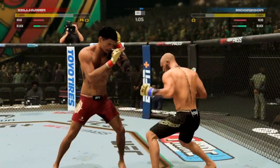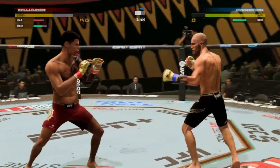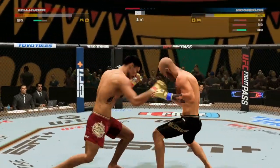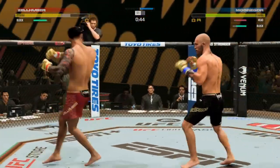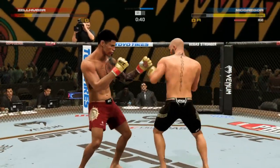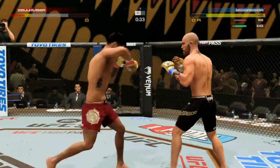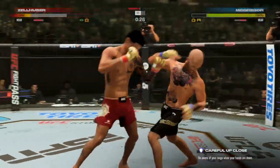All right, so a nice shot there defensively to raise the guard and prevent any damage. Those hands never leave where they're supposed to be, and if you do that, most times you will block the shot that's incoming. Beautiful land there by McGregor. Made it look easy on that exchange. He is such a diverse striker, but he's very tricky in the approach when he's trying to land that left hand. Well, you're starting to see the damage now, bleeding from his cheek.